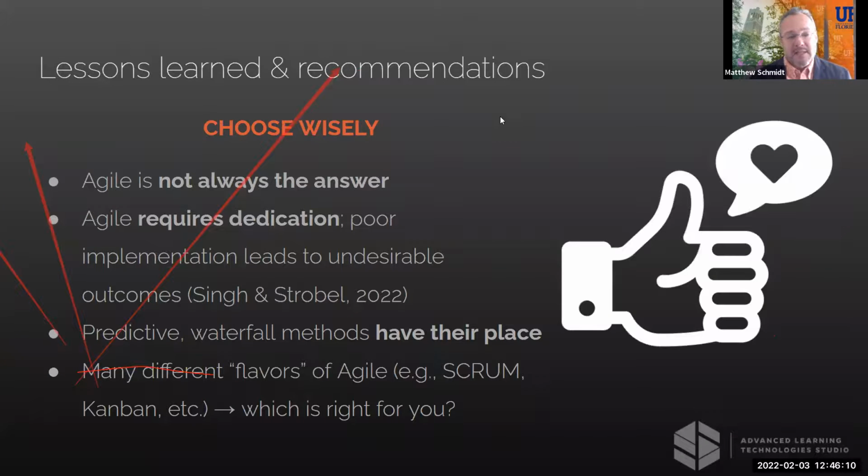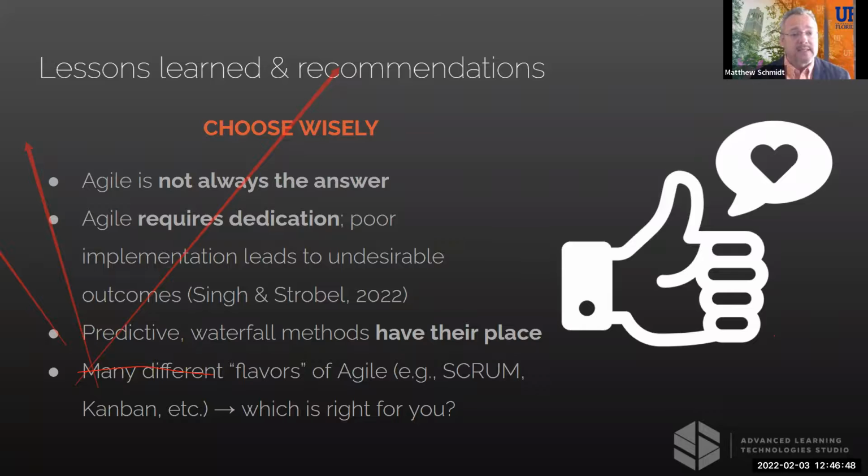All right. And so the final piece that I was asked to speak to was what are recommendations for someone who's coming into this, and how might an instructional designer be able to prepare for going on to the job market? So I'll speak to that now. And the first thing I'll say is you need to be very selective about the project management process that you choose. And that's because, just because Agile is hot and just because Agile works very well in some contexts, that doesn't mean it's going to work everywhere.